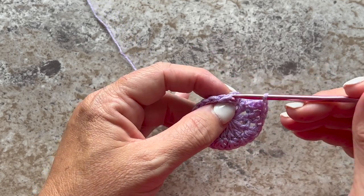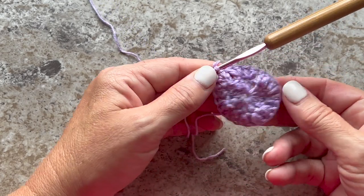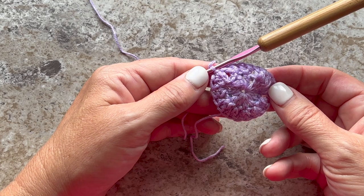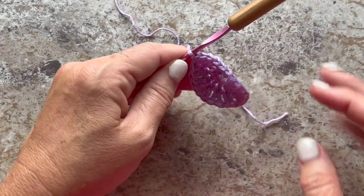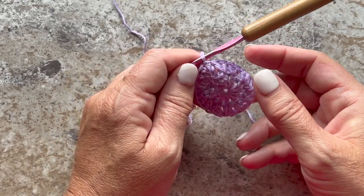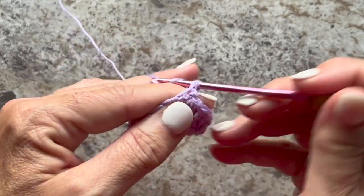At the end of the last repeat, you want to slip stitch to the top of the chain three at the beginning of the round to join. And this is what your work should look like at the end of round two. Notice that the beads are showing on the other side of the work. That will be fine. Row three begins with chain one and single crochet in the same stitch.